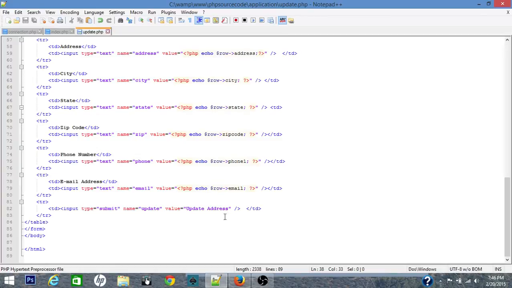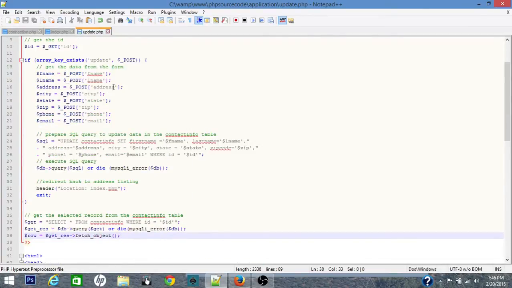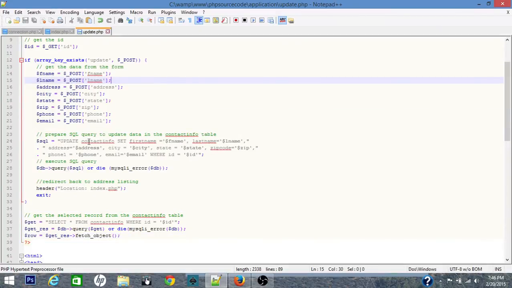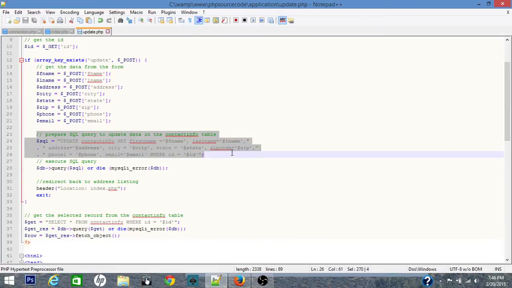You click on update address, and this if statement here will execute. Like before, it will assign the data to variables, and this statement here invokes the update function of the MySQL functions.